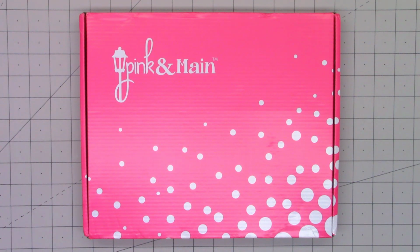I'm guest designing for Pink & Main using their September 2019 Crafty Courtyard kit. The theme is sweater weather since it is a fall kit, and I absolutely love making fall cards. This is a monthly kit, so quantities are always limited.